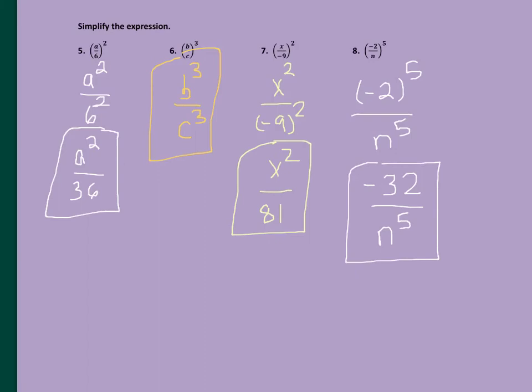See how here our exponent was even and we ended up with a positive 81? The previous page, when the exponent was even, we ended up with positive. When the exponent was odd, it ended up staying negative. It's because even number of negatives means it's positive. Odd number of negatives means it's negative. Okay? Alright, let's move on.